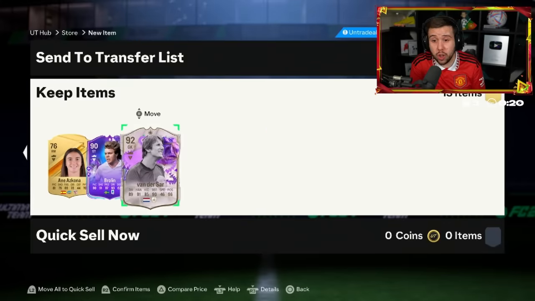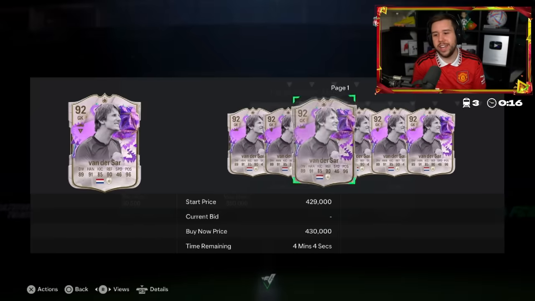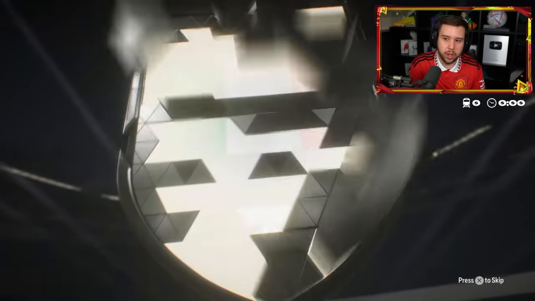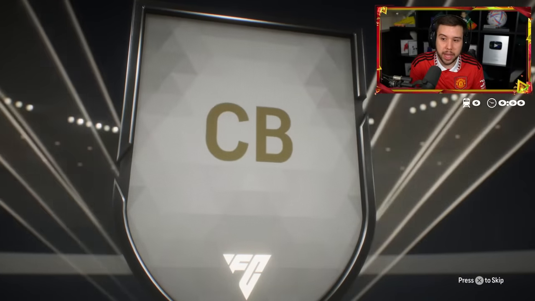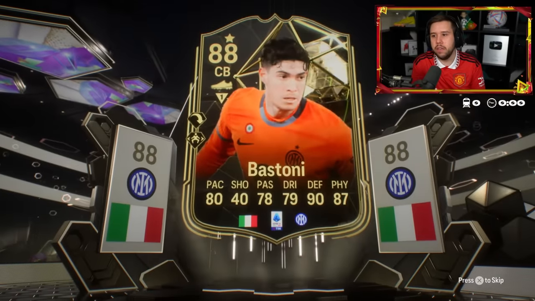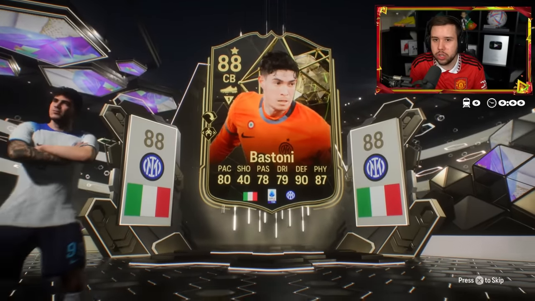Oh, van der Sar. Oh, that's nice. Yeah, he's around 400,000 coins. Give it a nice little round two. Maybe a walkout icon. There you go. Italian. Center back. Bastoni. Yeah, inform Bastoni. All right, we got a Future Stars icon.